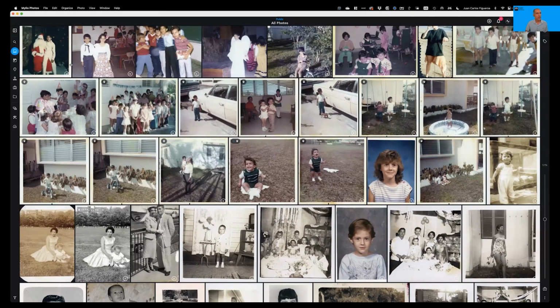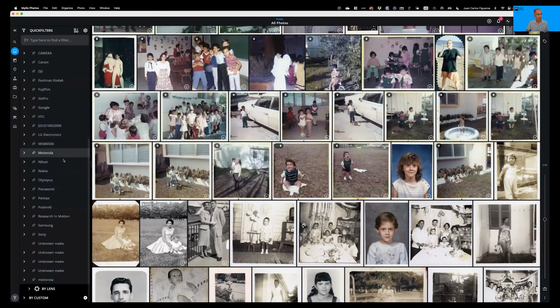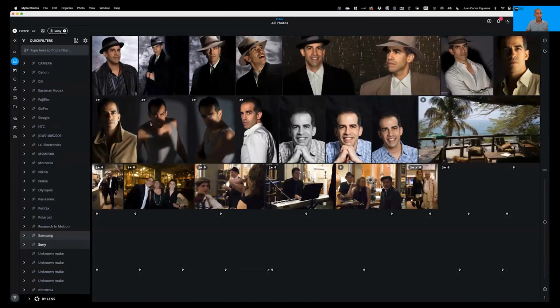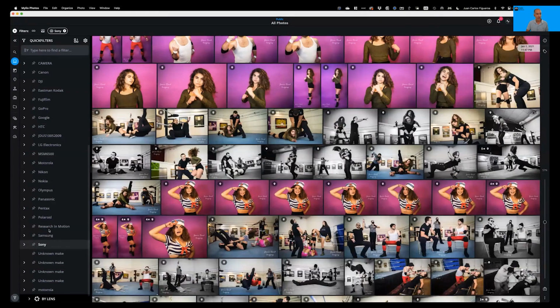Yes, and what I want to show you is that you can not only use a container to launch any one of your tools from, like I showed you before, I went to a specific folder or to a specific view, but you can set a number of filters, and then once you have that filter view, then launch the tool. So what I'm going to do is, in my all photo view, I'm looking at all of my photos here. I'm going to open quick filters, and I'm going to filter by a specific camera. So I recently changed manufacturers. I went from Nikon to Sony. So now I'm only using Sony cameras. So I'm asking Mylio to only show me photos made with Sony cameras.